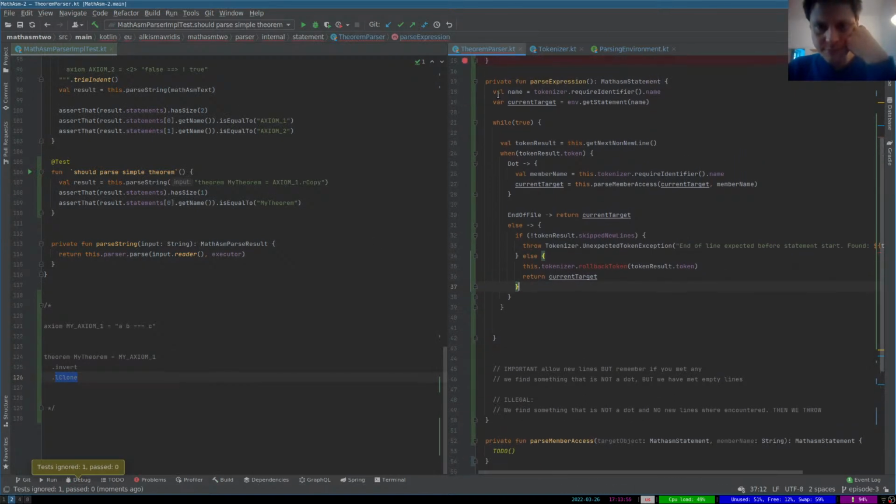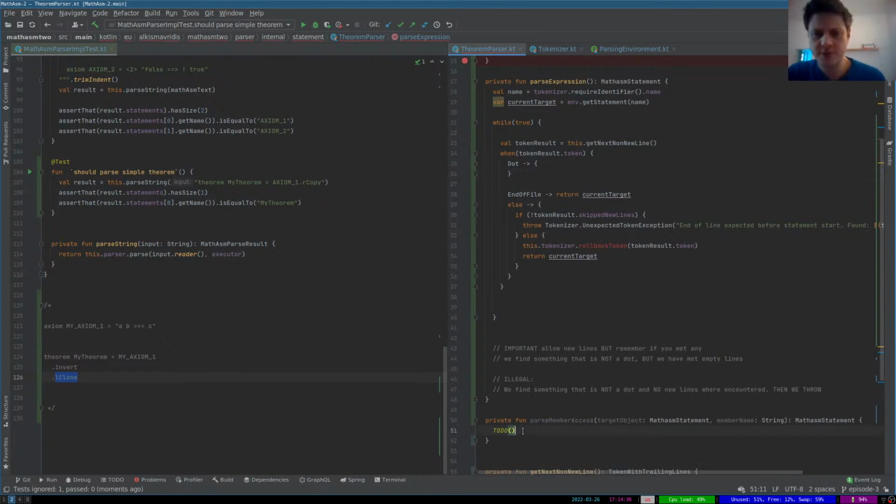Not really a fan of writing code like that. This function looks complicated, has too many nesting levels, like 1, 2, 3, 4. It's not nice. We have to find a way to make it simpler. So we can put maybe that function here.